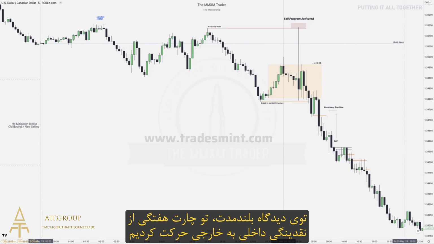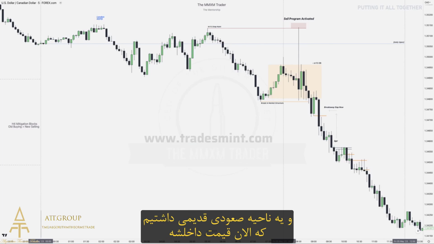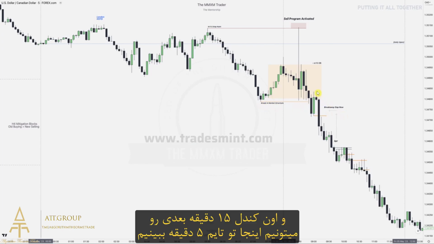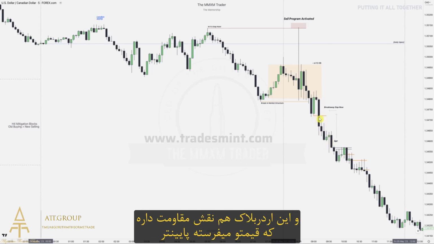Now we know long-term perspective. We go from internal range liquidity to external range liquidity on that weekly time frame. On the 4-hour, we have that high probability order block pushing price lower, and then that old area of buying, which we are in right now, which is our new selling area. So that 15-minute order block is over here, which we outlined in the previous slide. So that should support price lower, and then we had the break in structure, and this next 15-minute candle we can see here on the 5-minute time frame comes back into that order block and starts to distribute lower, and then this order block is supporting price lower, and it just drops through it too.